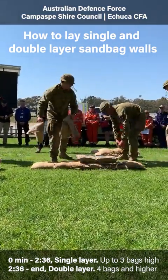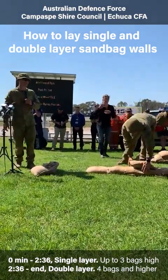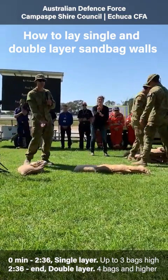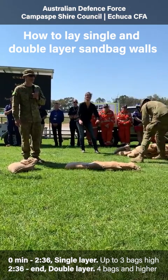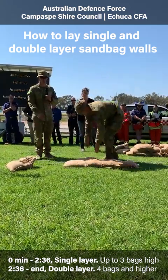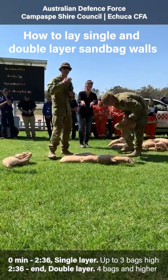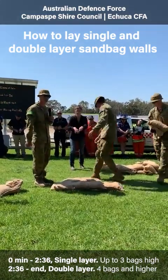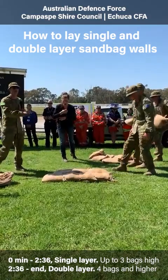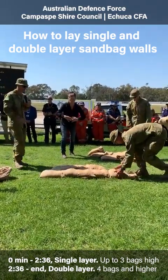So this technique requires a little bit of prior planning, and it also requires a little bit of thinking on behalf of the people laying the sandbags. The first layer itself will be laid in the exact same technique. And then there will also be a parallel layer that's offset to the front, if that makes sense. So if you're looking at the first layer from the top point of view, you'll see that the bags are offset, and that enables us to also lock in those sandbags and create a better seal in between sandbags.